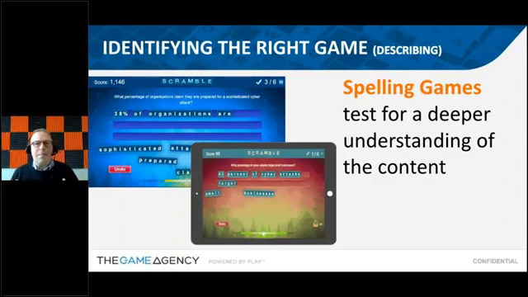But what's really nice about these description games is that they challenge the player to really think through the concept on a much deeper level. It makes them understand it enough that they can spell it out, that they can really articulate it themselves. And if they're able to do that, they understand it sufficiently.